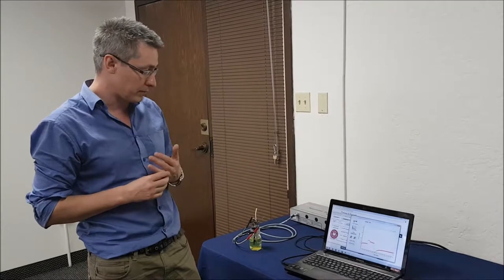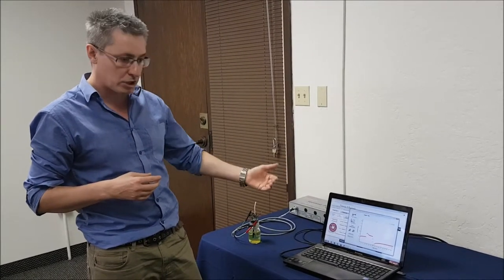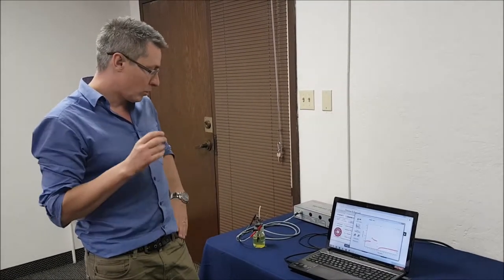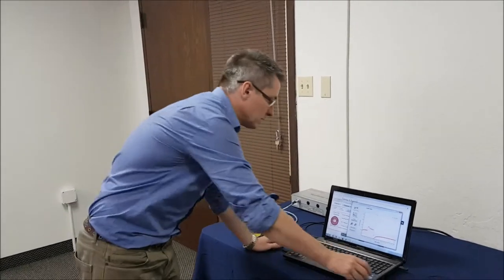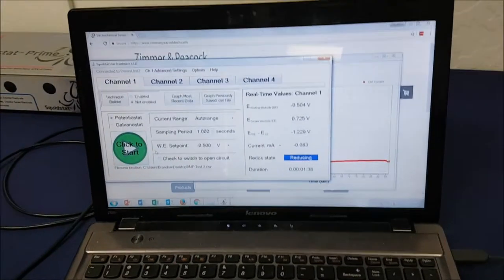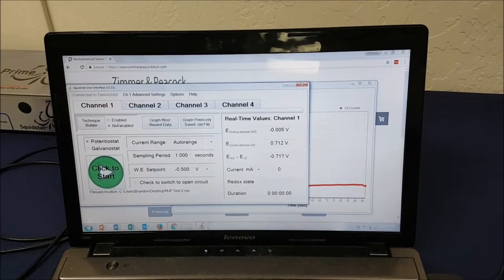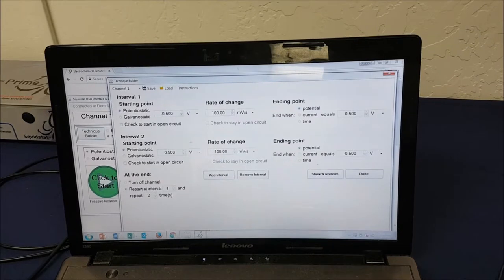I really love this live changing of parameters and seeing the experiment change. When you're trying to fish around to find out what the right parameters are, this is a nice little feature. So now we have talked about the quick start. I want to talk about writing experiments. Now, I am an expert because I learned this about 10 minutes ago. So what I want to do is go to what's called the technique builder.